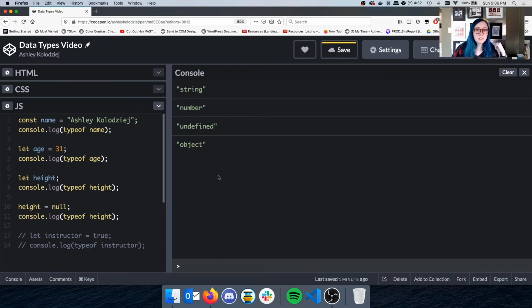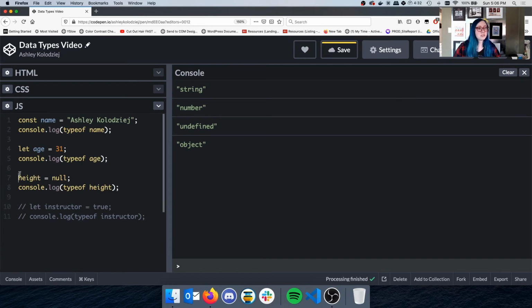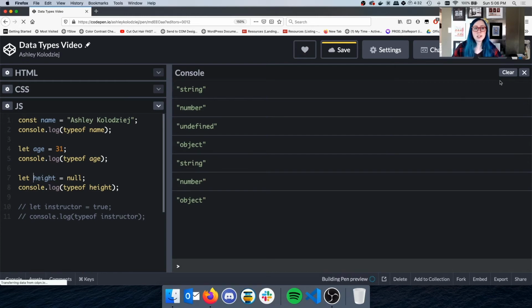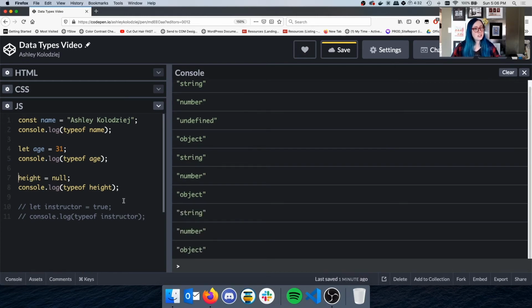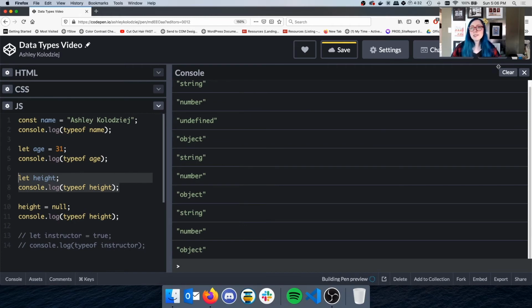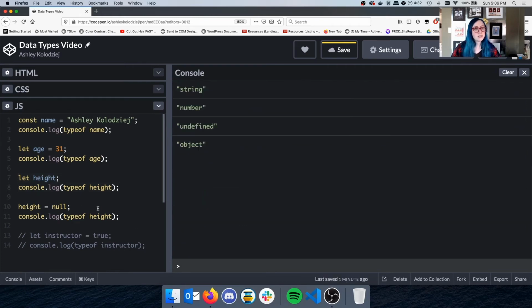Oh, that's really interesting. It's an object. I wouldn't have guessed that. I wonder what happens if you take these out. Still an object. Amazing. I guess null's an object. Today I learned. You're always learning something new when you're teaching. All right, well anyway, null is a very special keyword that just says, I don't know what I want to be yet, and that's fine.